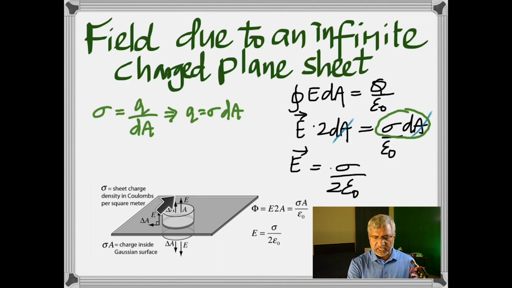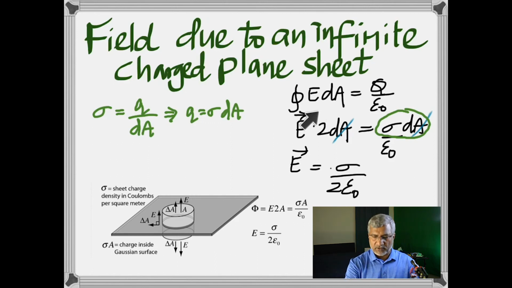And also remember that the area is represented by an outward drawn perpendicular. So when you come to the flat surfaces, you can see that E and A are parallel. That means the angle is 0. Cosine of 0 is 1. So for the flat surfaces, there is going to be a contribution of the electric flux. But when it comes to the curved surface, we're going to draw the outward drawn normal this way, while the electric field is still that way. Now the angle is 90. Cosine of 90 is 0, which means there is no electric flux passing out through the curved surface. So we only need to consider the two flat surfaces.